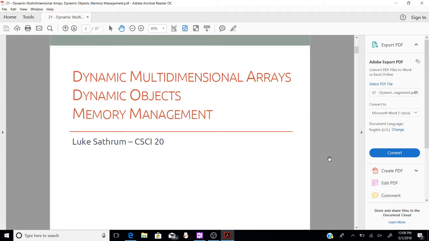We just did that example: if I want this to hold doubles, we would say double star MD equals new double square bracket 4. But if a two-dimensional array is an array of arrays, that means that each of these spots is also going to point to an array. And so each of these spots are going to point to their own arrays.